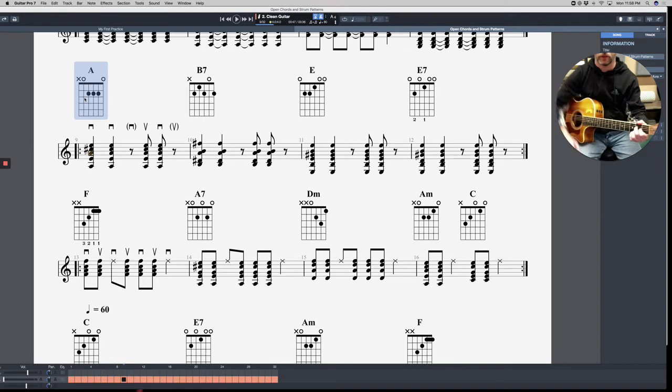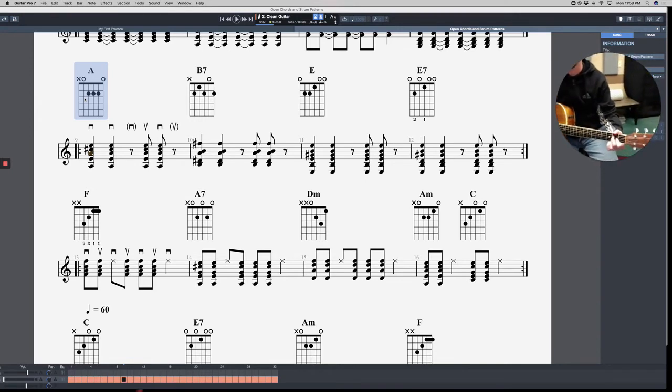What do we have here? I'm going to move this so we can see the left hand a little bit better. We've got second finger on the second fret of the D string, index on the second fret of the G string, and then your ring finger is on the second fret of the B string. So all the fingers are on the second fret. You're going to squeeze them in. That's why I like to go 2, 1, 3. Some people do 1, 2, 3. I prefer 2, 1, 3.